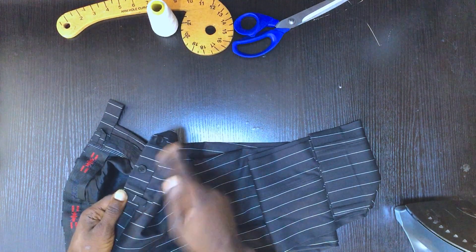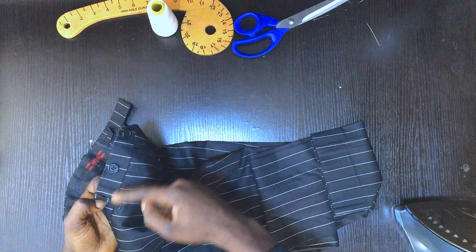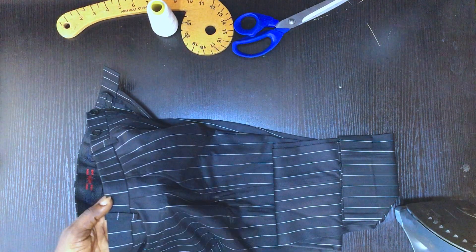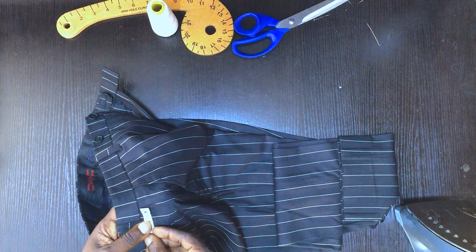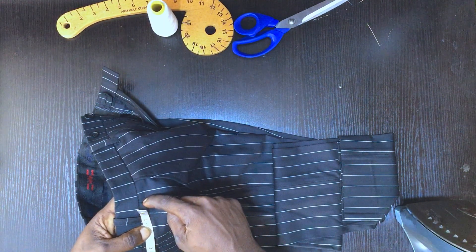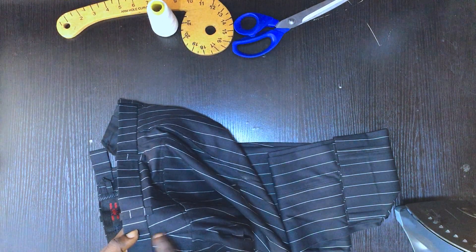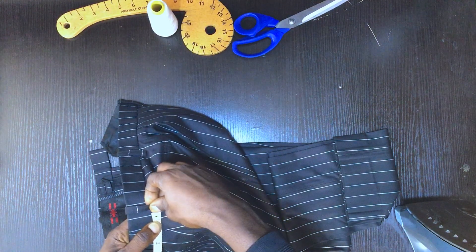From here to here it's the same thing — I measure 3 inches from this place to this place. And here, instead of placing my belt strap right in between the side joining, I give it a little extra — just one inch. One inch from the side joining, for your belt strap placement. And also in between your back joining, I mostly add an extra one inch space for my belt strap.